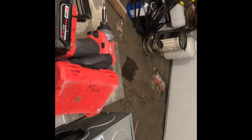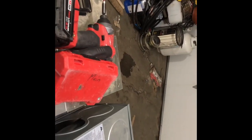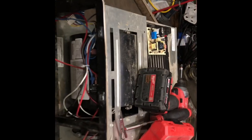So when you're doing that, I'll have to take this one all apart. We'll get to that one eventually. Okay, so just give me a second here and I'm gonna get set up, and then we'll start taking pieces off of this so you can see what you need to do.